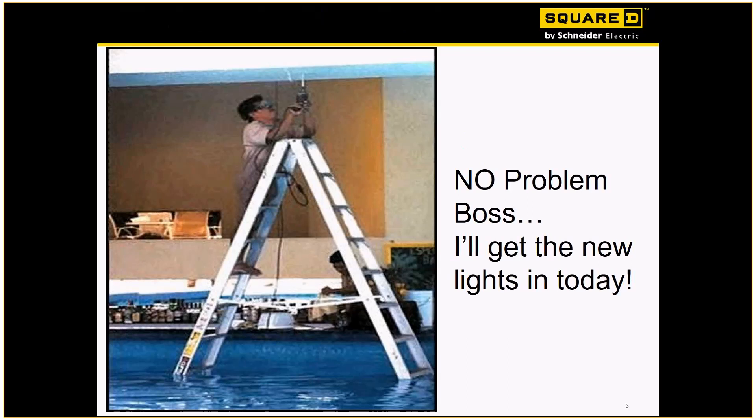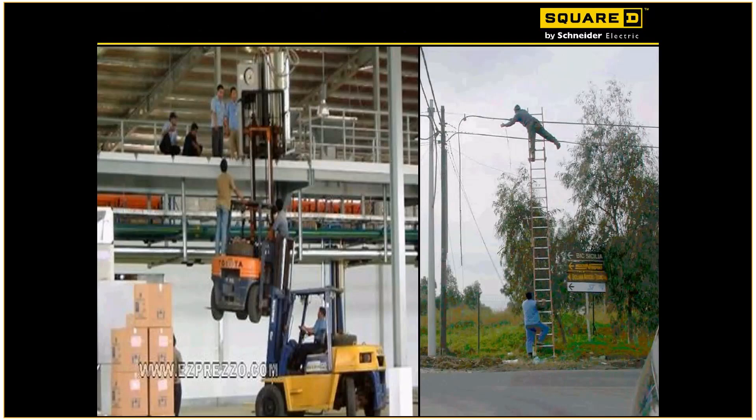Let's look at another one real quick — this one's going to get you laughing as well. When the first forklift doesn't work, let's get another one, right? You've got a couple of guys standing around, guys hanging off the first forklift trying to get this piece of test equipment up there. Just crazy stuff people do.